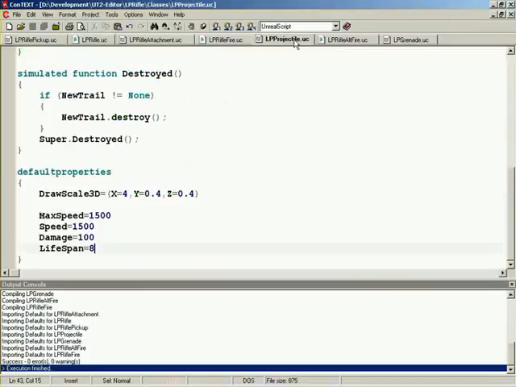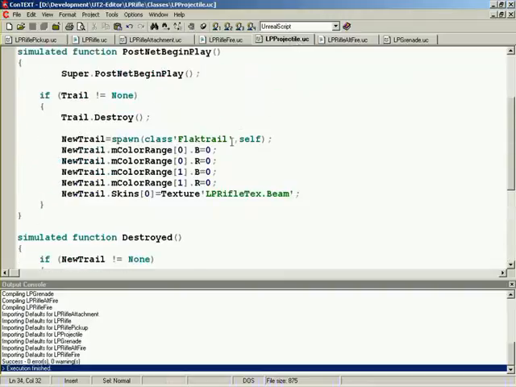So back under the LP projectile, let's take the green and make it blue instead. Or do you want red? I don't care. Anything other than green, because the Link gun already had a green projectile. So I'll change it to red. That works. I'll take the green and red, set them to 0. Well, that'll result in blue, but still a different color. So we'll save that. I'll recompile again.